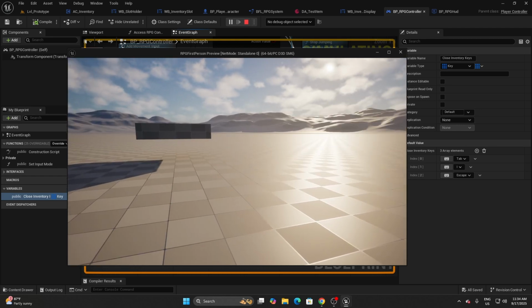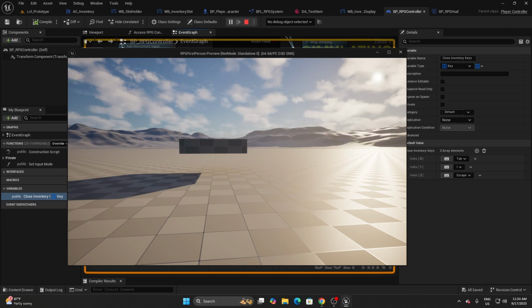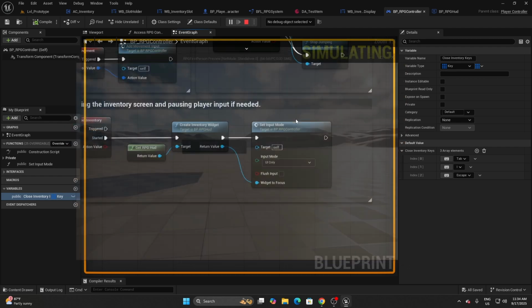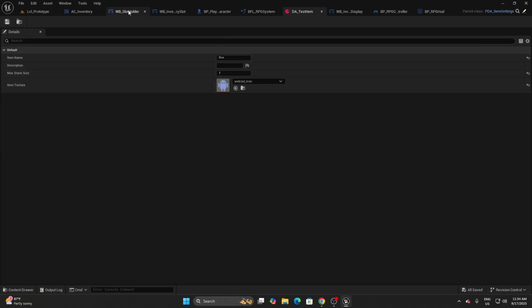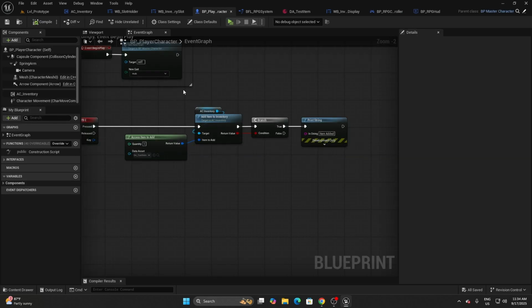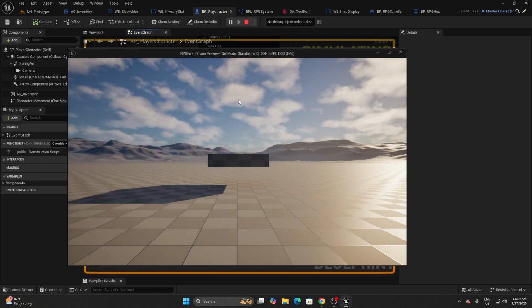Alright, let's see if we forgot anything. I don't think so. We can add the item. Let's test the item adding a bit better by, let's say, the maximum stack size of the test item is 1, but we want to add a quantity of 5 within our player character here. It should add 1 per slot 5 times.